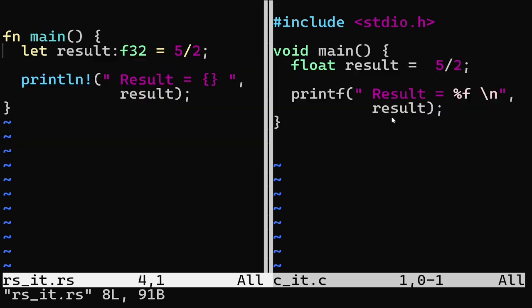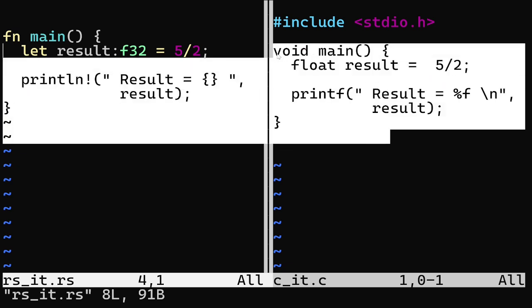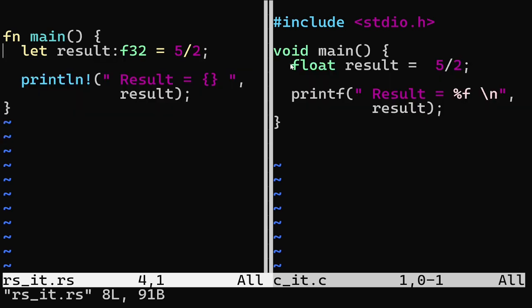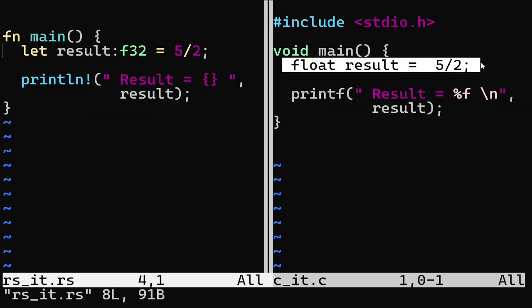All this can be very problematic, because if the compiler silently changes from one operand type to another operand type, it can cause a lot of unexpected results. And in this case there is a loss of precision. The 0.5 is already lost, and these kinds of bugs are very hard to find.